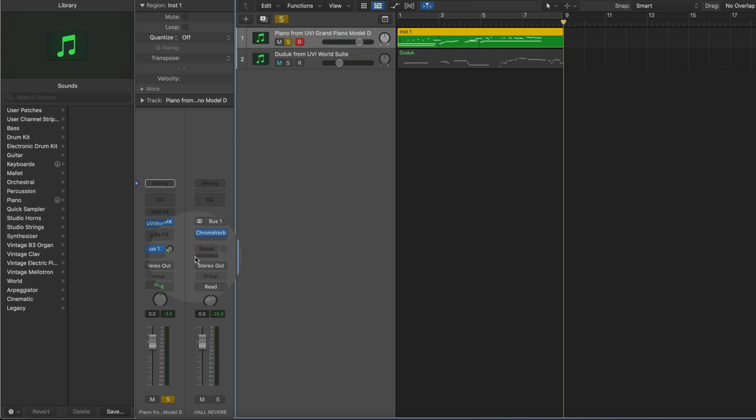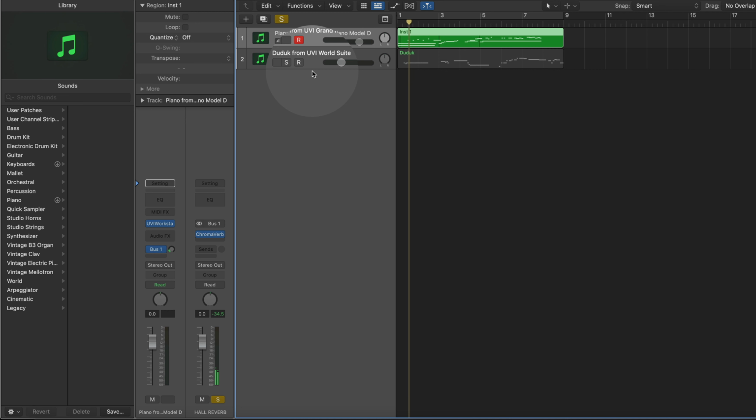to hear only what is the send, which is that you can literally solo the send, but take off any playing or mute. Actually, muting won't probably work, but you have to just take it off of solo in this case. And all that's being soloed right now is the sound of that reverb only. So listen to this. And I'll take that back off and I'll keep the piano on.